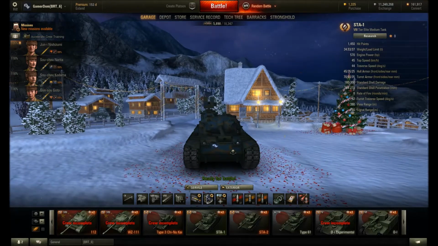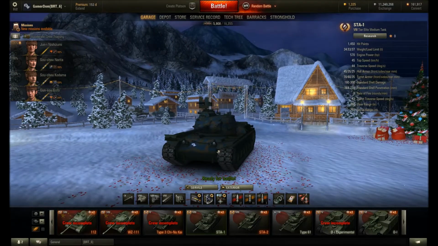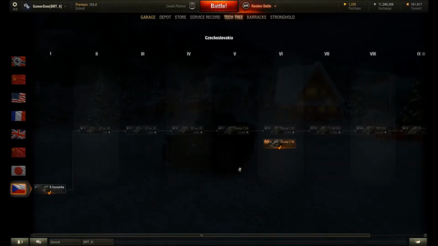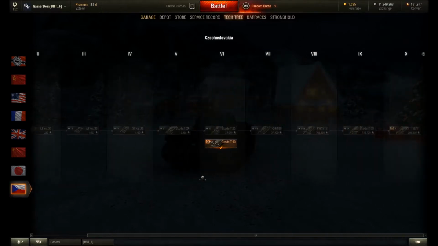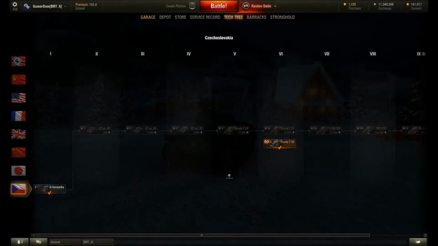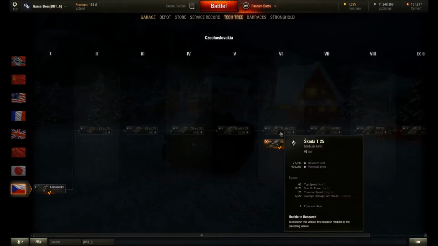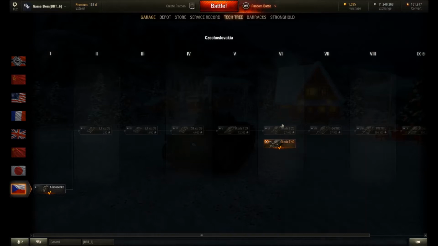So, this is patch 9.13. Which is kind of an interesting patch because I believe, let's go and have a look, there we have it, there's the new Czech line. So I reviewed a couple of these tanks on the test server, the Skoda T25, which looks a great front tank. I had some really fun games in that thing, which has an auto-loading gun.